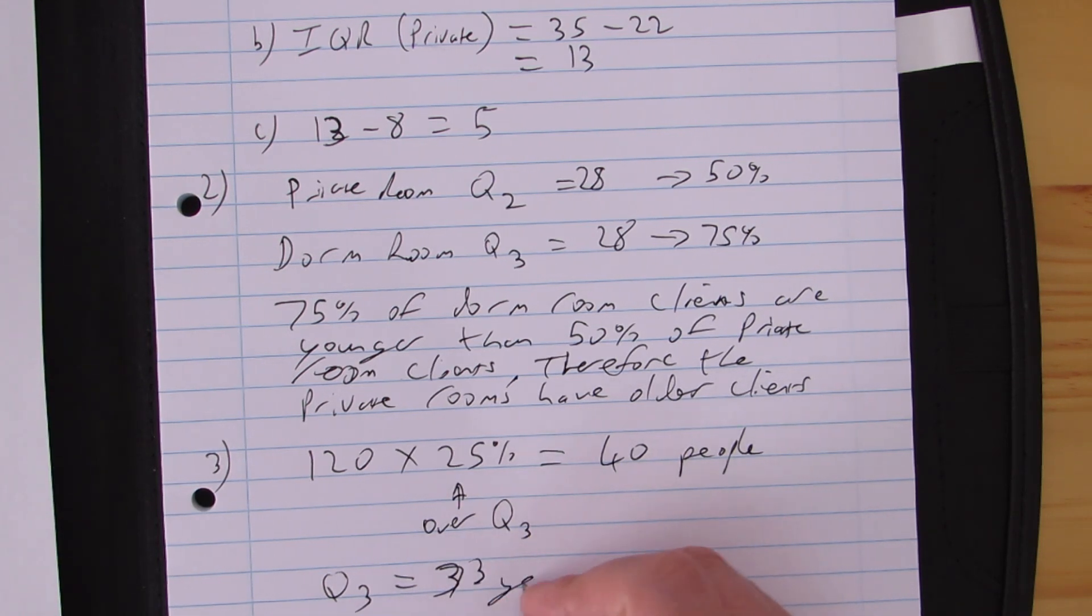Just to sum it up: box and whisker plot is a graphical representation of your quartiles along with highest and your lowest values. What is important is that all that information that you're given, you can work out things like your range and your interquartile range, and you can talk about how evenly distributed the information is, which one you trust more. As you saw in the example, how we can compare different data and make various assumptions from it. Hopefully that's helpful and good luck in the future.